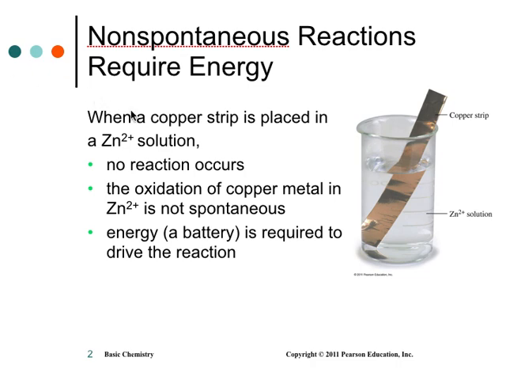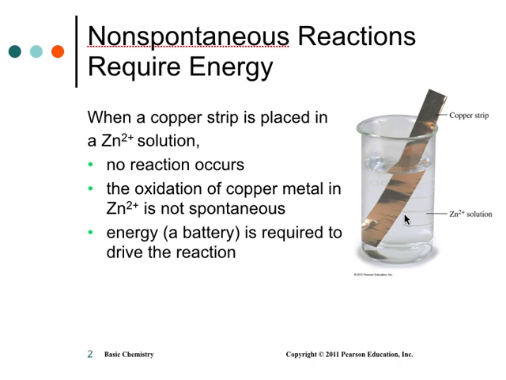If a copper strip is placed in zinc, now remember when we made a battery, copper was placed in a copper solution, zinc was placed in a zinc solution. But if we reverse that, the copper is placed in a zinc, the zinc is not going to plate the copper, okay? Because the copper is lower down on the activity series and there's nothing to steal. Okay, so the zinc can't steal it, so nothing's going to happen. This is a non-spontaneous, nothing happens reaction.